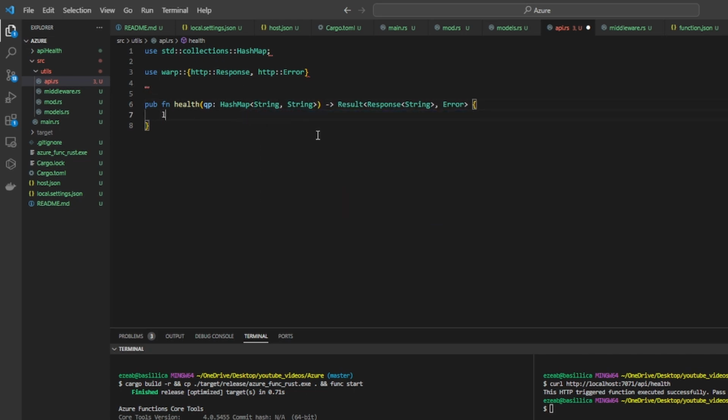So what I can now do is to define a response that I will return to the user, and I can get this from matching the arms of this hash map.